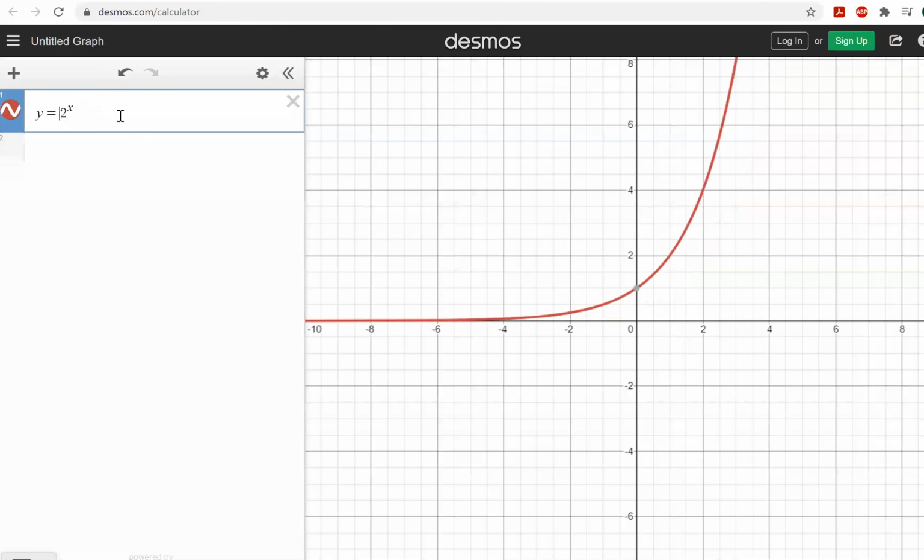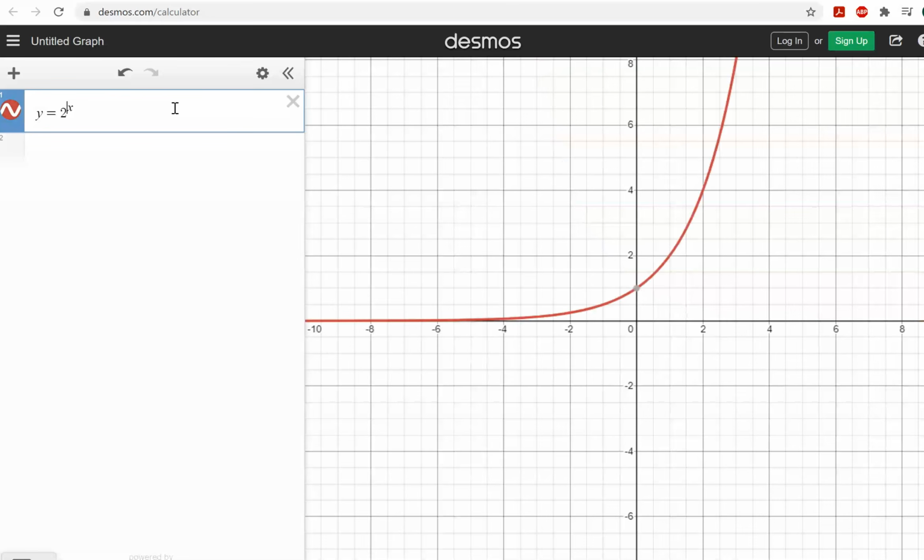That's how you can see the vertical changes coming through, and we could reflect it by multiplying by a negative out front. That reflects it over the x-axis. So those vertical changes are all happening on the outside of the function. To see horizontal changes, that's going to happen inside the function, which is all about that exponent. If I wanted to reflect over the y-axis, changing it horizontally, you'd see negative x coming through there, which is actually the same function as (1/2) to the x, which I'll show in an example that we look at.